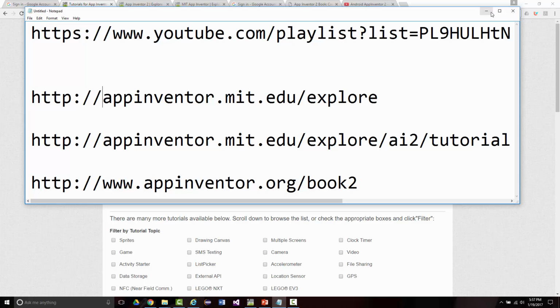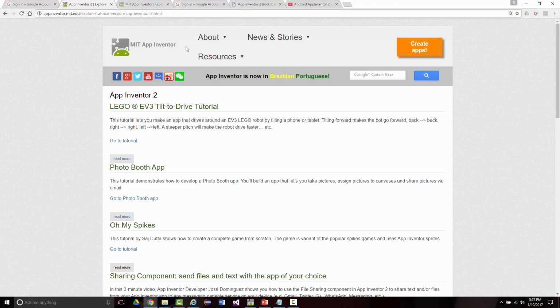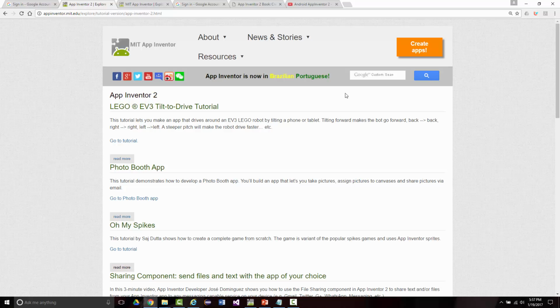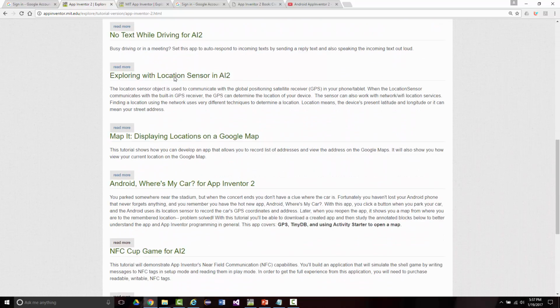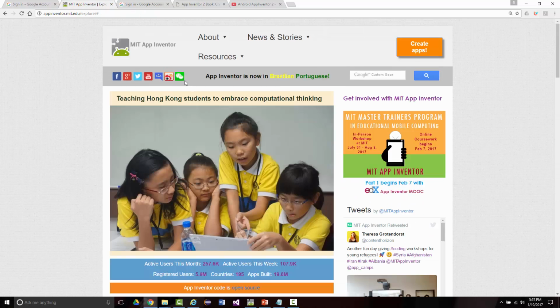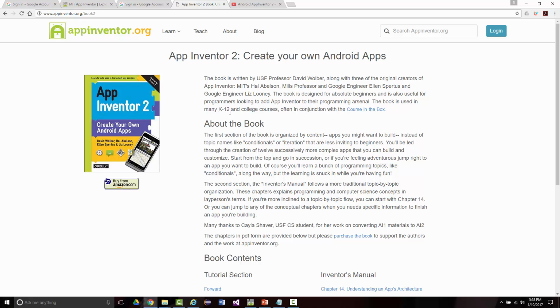All right. But as far as some of the other stuff, so for right now, I'm just going to close this. And notice that there's some other stuff that's out there. All right, here are a bunch of apps. This is all from the first page that's on the Google search. All right, so there's a bunch of them right there. This is the page I'd already shown you. This will be the sign-in page, which I'll get back to in just a couple minutes. And this is the book that I've just shown you.